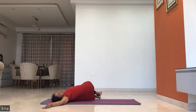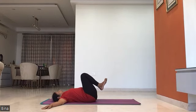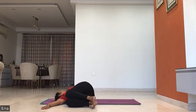Menaka, arms should not be over the head. It's in line with the shoulders. Straight line, one straight line with the shoulders. Watch the screen. Inhale, come back to the center. Exhale, knees to the right, turn the head to the left.